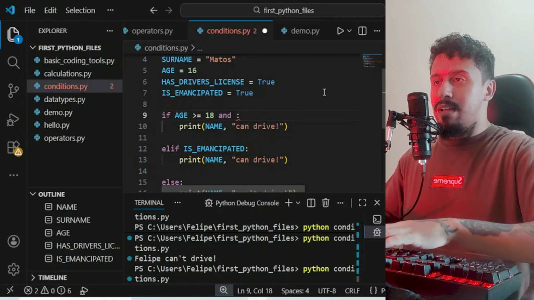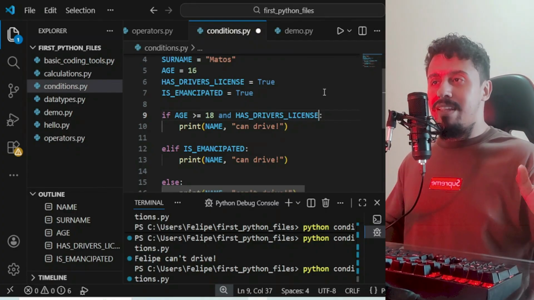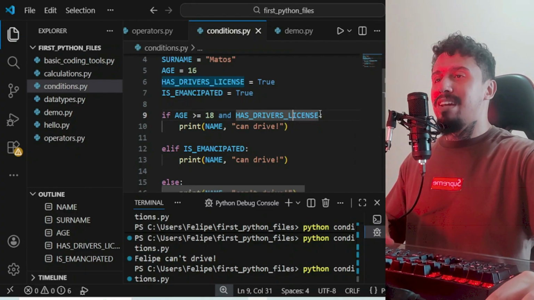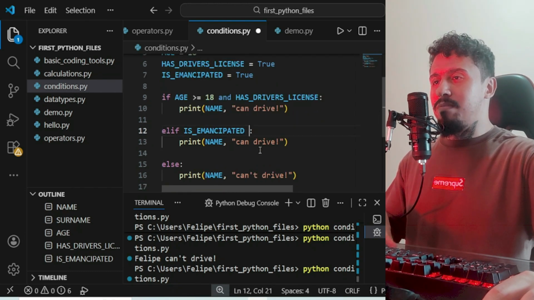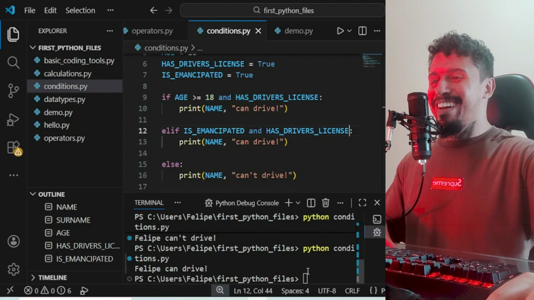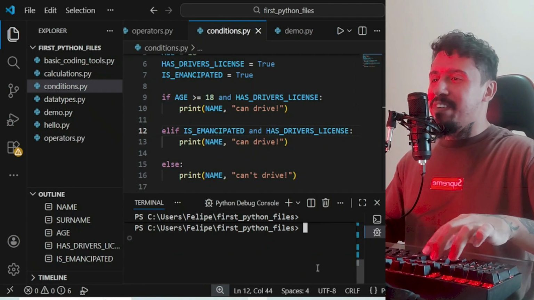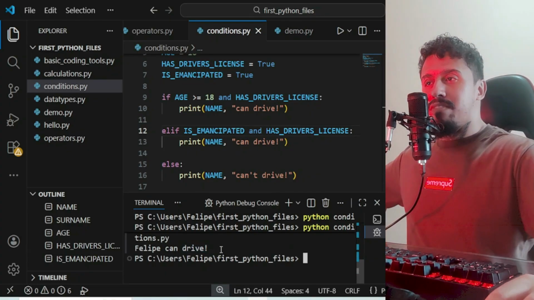So AND has driver's license. In this case, now we have a good comparison. Let's clean this terminal. Let's run this file, and Felipe can drive.